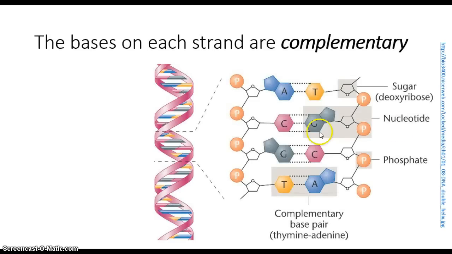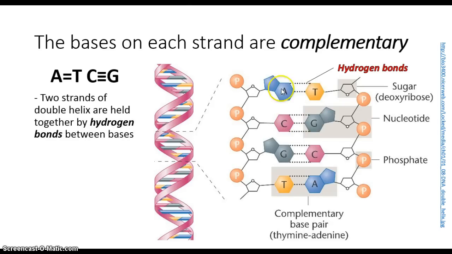As well, these base pairs always follow certain rules. This is one nucleotide: a phosphate, a sugar called deoxyribose, and a base. This pair is formed because of an attraction, a magnetic attraction between these two. These magnetic attractions result in hydrogen bonds between bases on opposite strands. A's always form hydrogen bonds with T's. C's always form hydrogen bonds with G's. A's forming two, C's and G's forming three.